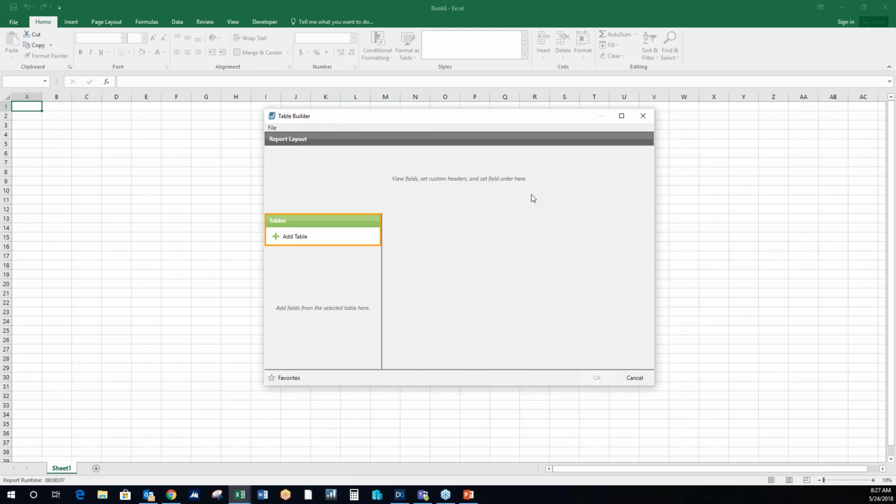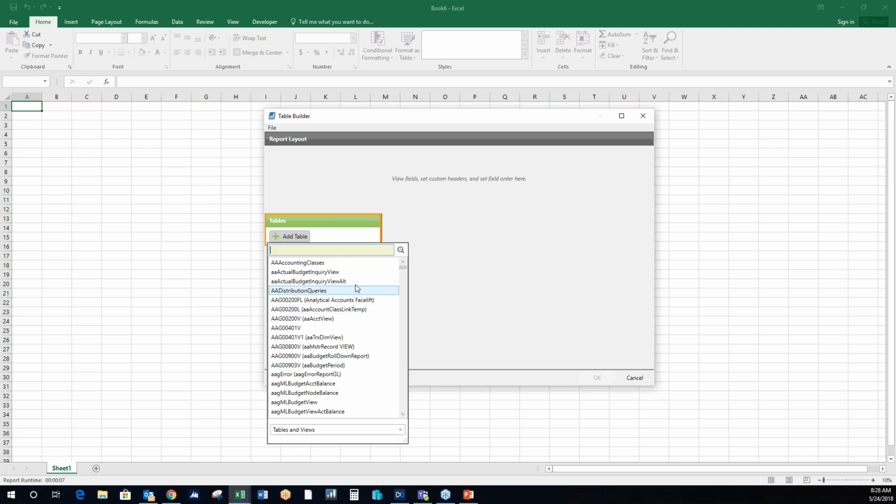hoc analysis. Now, not everybody's going to use this, but it does give you access to GL information as well. So if you wanted to create pivots off of maybe any of your kind of financial information, you can do that right here also. And there's some sample reports that show you how to do that. In this case, when I click Add Table, you can see it's actually reading all of your GP information. So any data that lives in there, if you have third-party add-ons or any kind of systems outside of GP that are writing information into the system, all of it's going to live here.